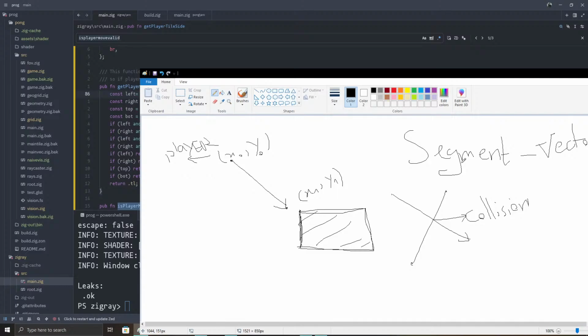And if there is a collision, I need to have, what is it called? The collision point. I need to get a collision point.